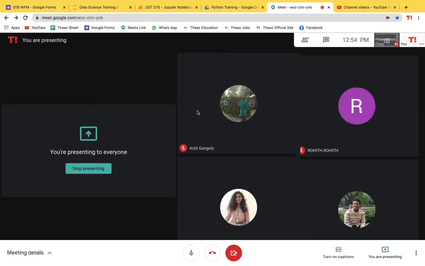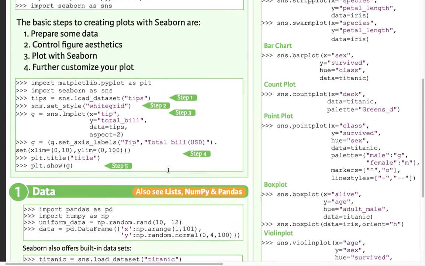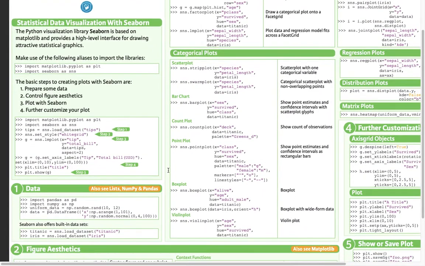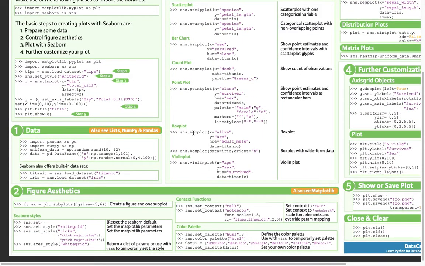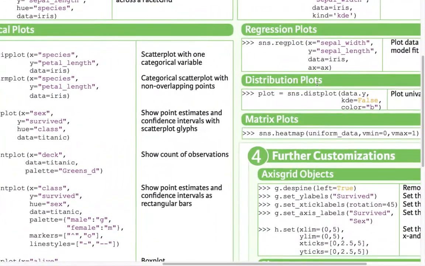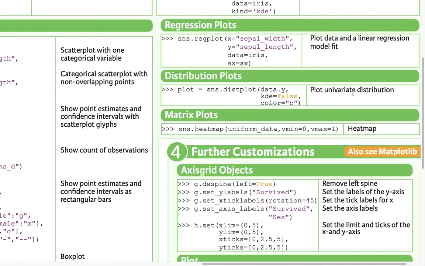Okay, fine. So I was here, the styles we have seen, right? How to set those styles and all those things, right? Now we were in one kind of plot that is a kind of histogram actually. So this is a distribution plot, and it plots some univariate distribution. It actually plots the univariate distributions.